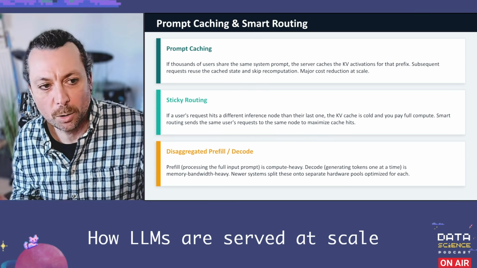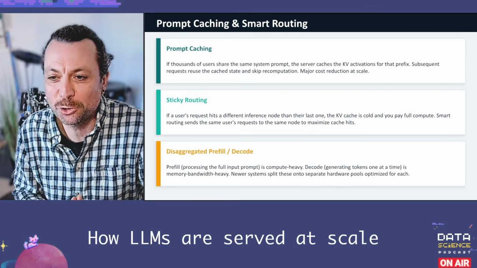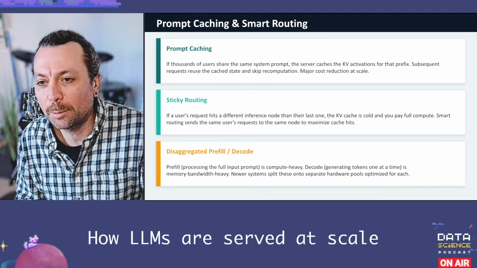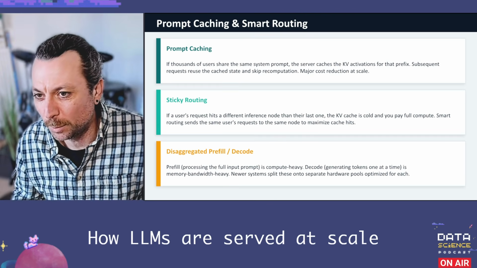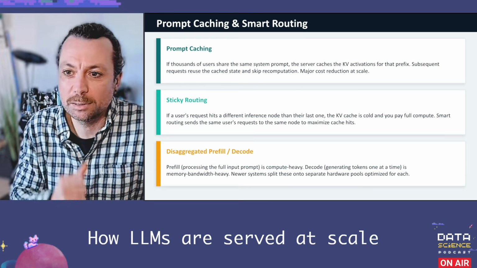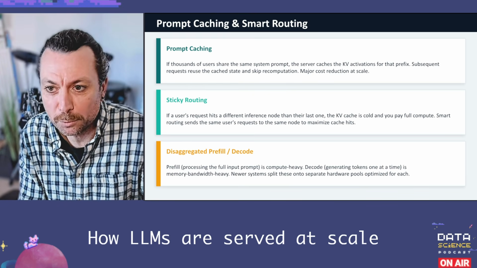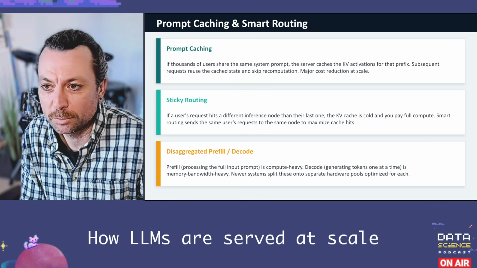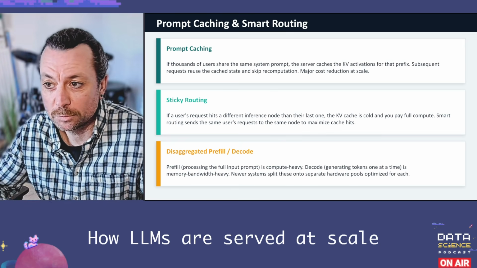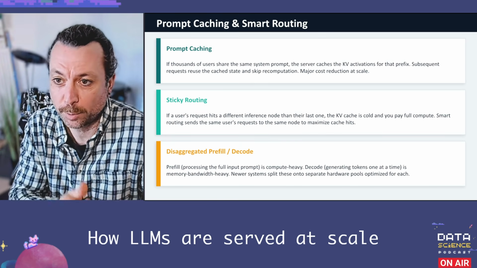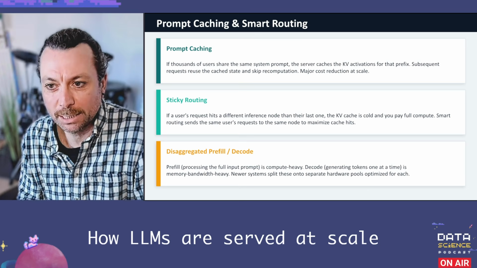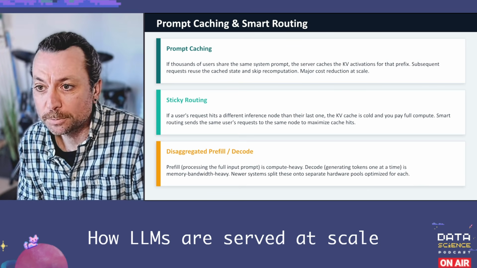So imagine this, if we are all asking, what's the weather today? What will be the weather tomorrow? Who's the president of the United States? These trivial questions that people ask, and much more than that, of course. Together with me typing this, there might be probably several thousand people, so several thousand requests asking exactly the same thing. Well, that's some room for improvement for a service, because if thousands of users share the same system prompt, well, the server caches the KV activations for that particular prompt, and so the next time I receive that request, I don't need to calculate that again. I just fetch it from the cache.